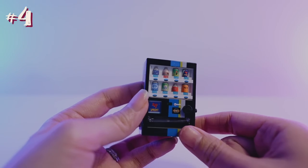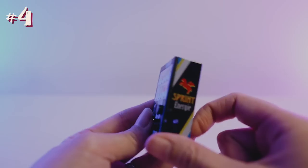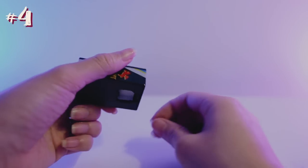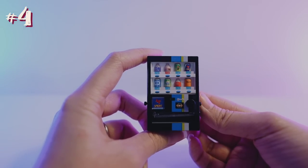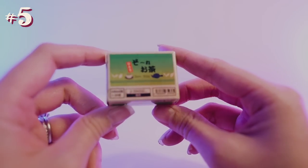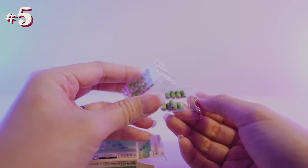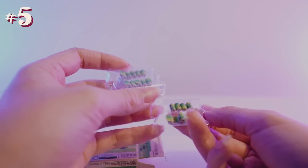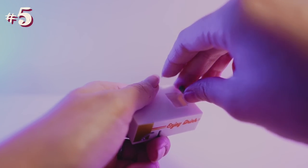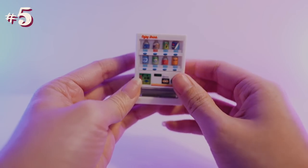The next one is a black vending machine and this one actually came with a small drink. I'm kind of confused as to why the others didn't. If you open it up, there is the little drink that you can put inside and then press the button — it comes out. And the last one is actually a box of green tea. When I opened it, you will find all these little mini green tea drinks. There are actually 20 of them in there, the same size as a small mini drink, so you can actually put these inside the vending machines. I decided to put like four or five into each one, so that definitely makes up for the machines that did not come with the small drinks.